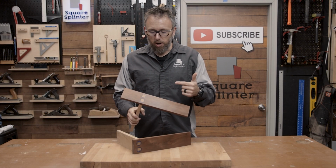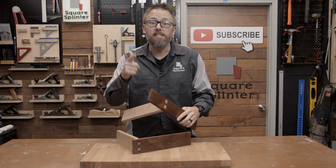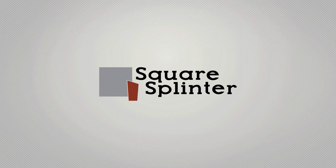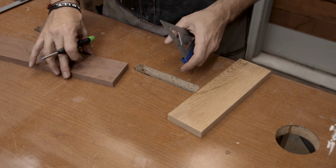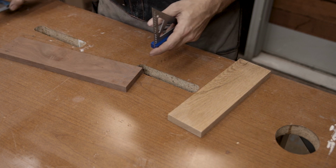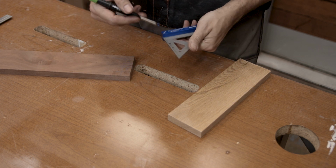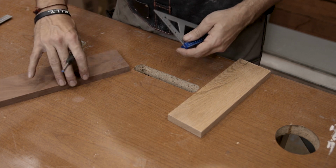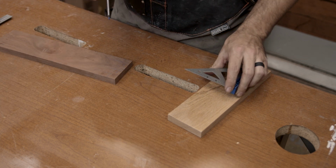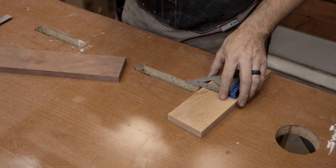Hey everyone, today we're going to be taking a sometimes complicated woodworking joint, the mortise and tenon, and we're putting it on easy mode. As you may be able to tell here, I am just blindly marking these out. I'm not real concerned with the position. I do want them to be even, I want them to be centered, but that's pretty easy with a measuring device and a pencil of some sort. Other than that, I am not 100% worried about the sizing or proportions because they're going to be cut a little differently anyway.